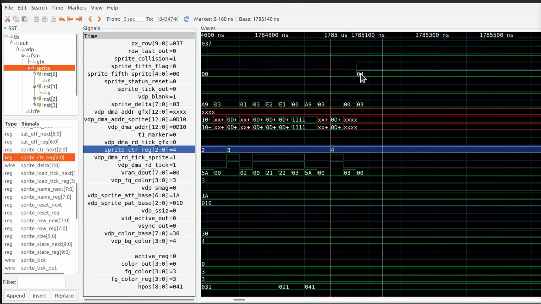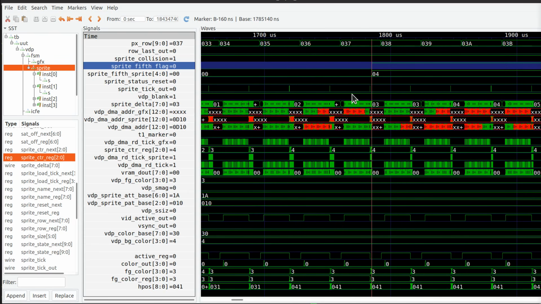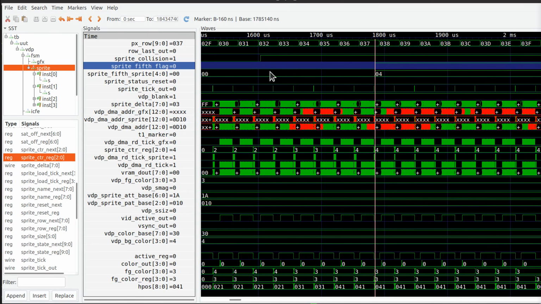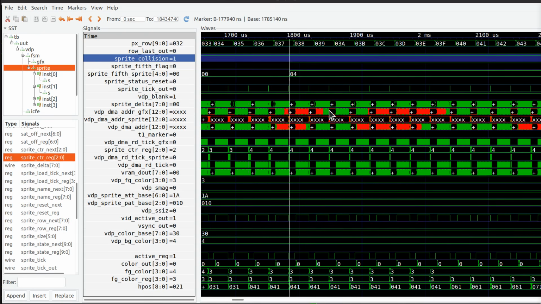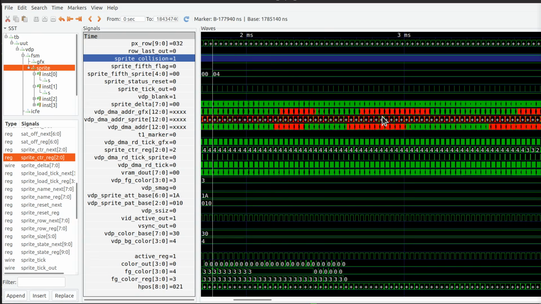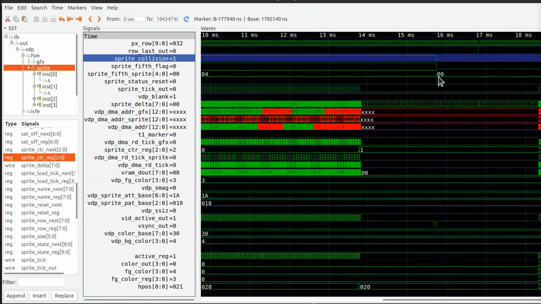Therefore, you can see it in the register there. We set the flag for the status register right there, and it goes on and stays on just like the collision flag does, which went true over here, right? And they both stay on until the status register is ultimately read. And in the simulation, the status register gets read way over here, as if it got read because of the frame status flag, which I think you see right there.